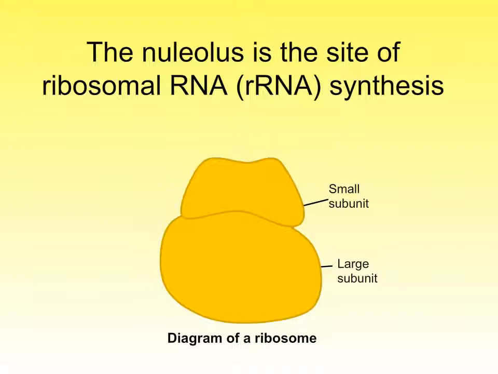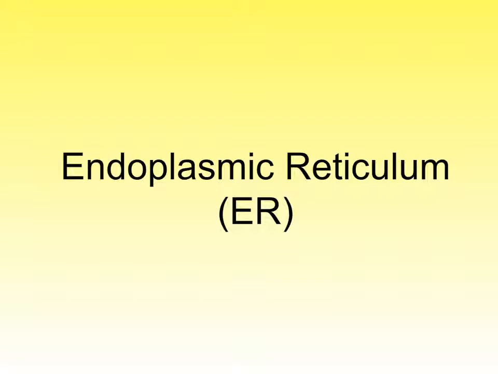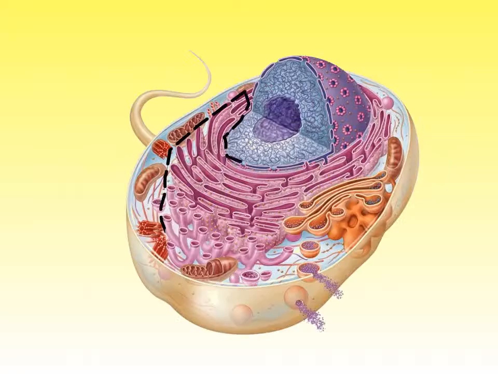Free ribosomes can be found in the cytosol, or bound to an organelle called the endoplasmic reticulum. The endoplasmic reticulum, or ER, is attached to the nucleus. Here's the ER. It is a complex of membranes that encircles the nucleus and is continuous with it. The pouches formed by the folded membranes are called cisternae, and the internal space of the ER is called the lumen. The ER membrane and the lumen contain enzymes that catalyze reactions.